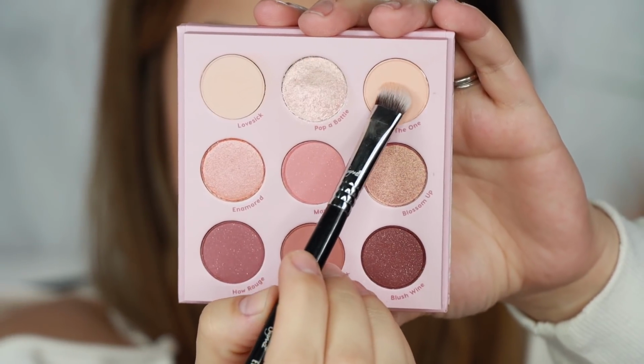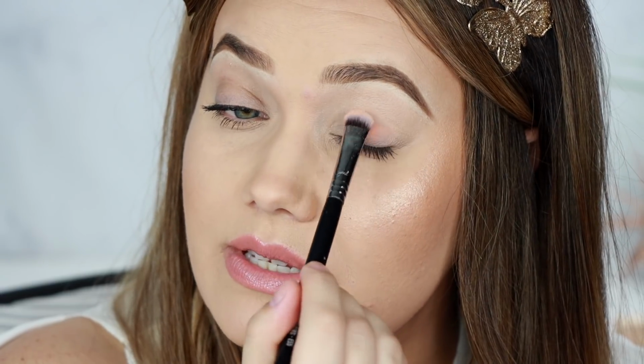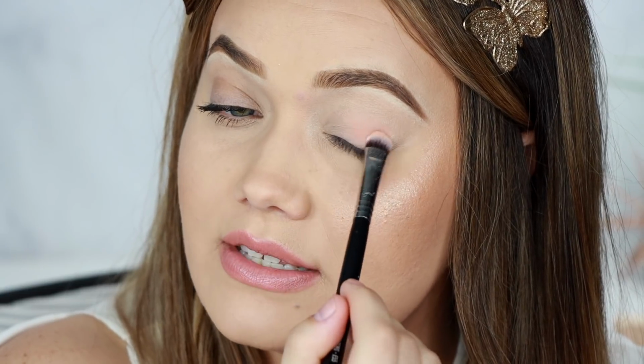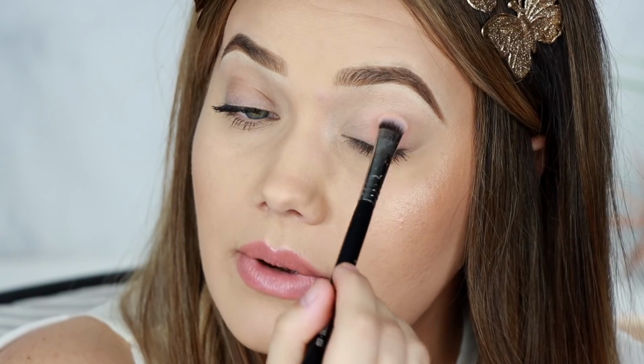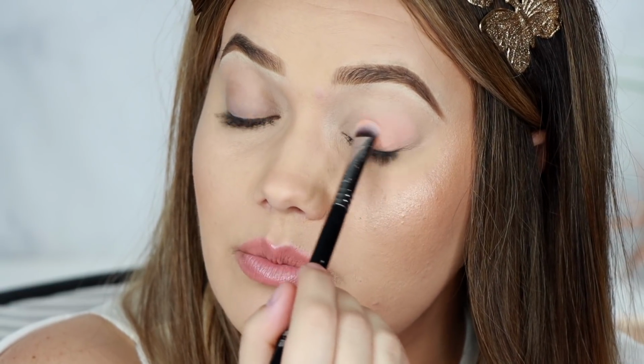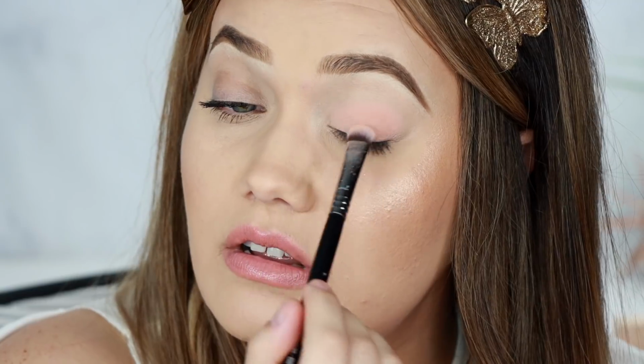Next, we're getting into the shade The One. Oh my gosh, it really is like a wedding theme. I wish this came out at my wedding. I use similar tones. My makeup artist used the Huda Beauty Nude palette. What is it? You know, the pinky one? Anyway, doesn't matter. This is kind of nice if the Huda Beauty one's a little out of your price range. You guys know which one I'm talking about? I can't think of the name for the life of me right now. You kind of get the gist of that whole palette. Not all the shades, of course, but very, very similar.